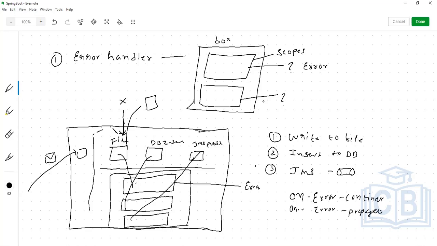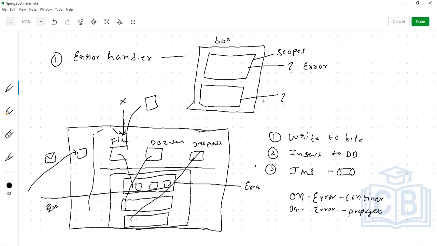If I am handling it in a continue scope, all the processors inside the continue scope will execute and the response is sent to the client, but that response is a success response. The 200 status code means a success response is sent back to the client. Even though the error occurs, it comes to the continue block, executes, and a success response is sent back to the client.